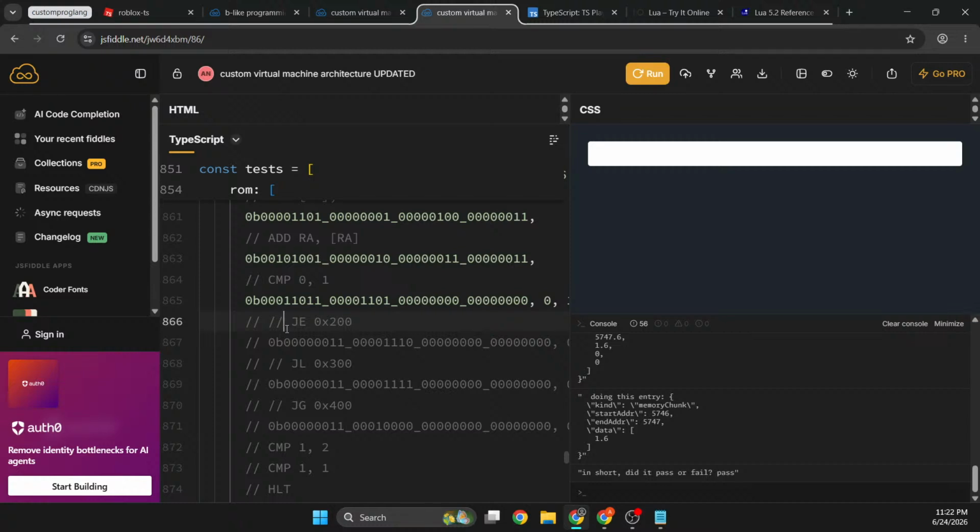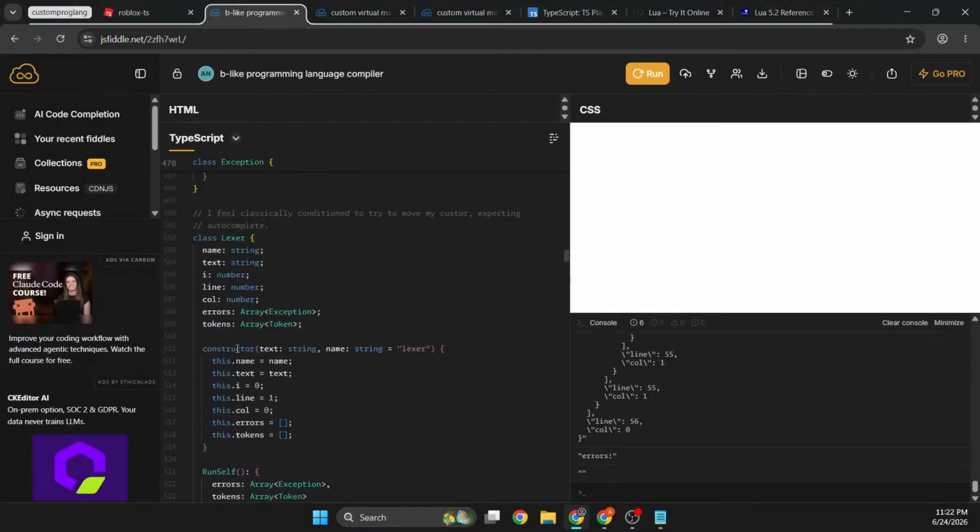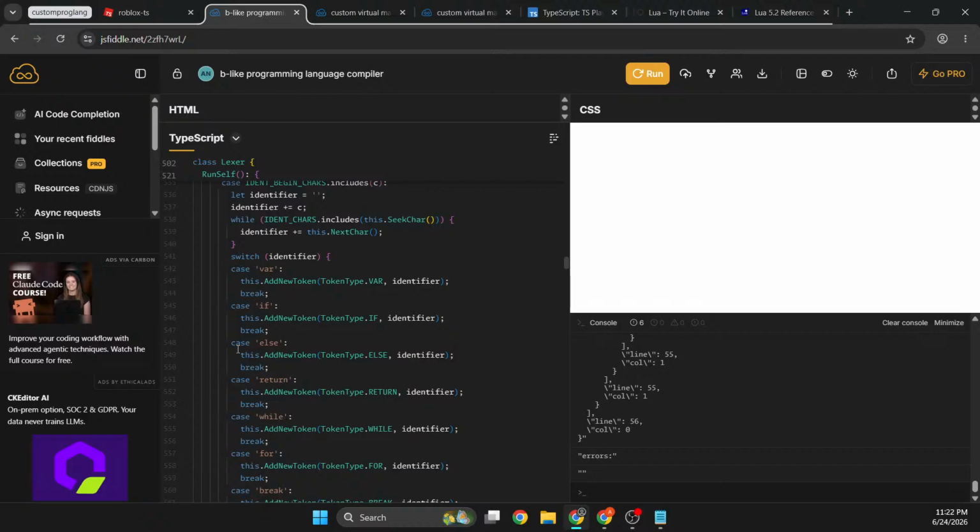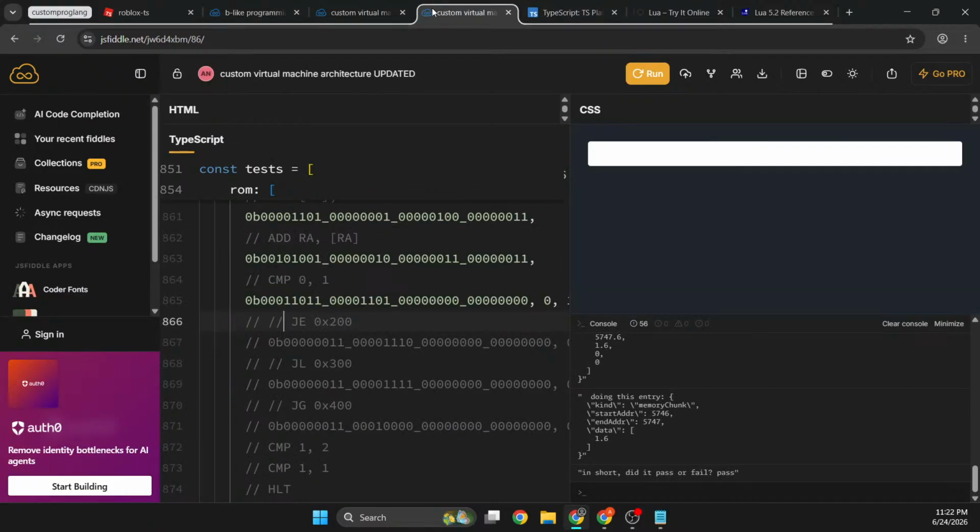And once I make an assembler, I can make the actual code generator for my compiler, which would turn the abstract syntax tree, the parse tree of the code, into bytecode, or the instructions for this virtual machine architecture. Which should be exciting.